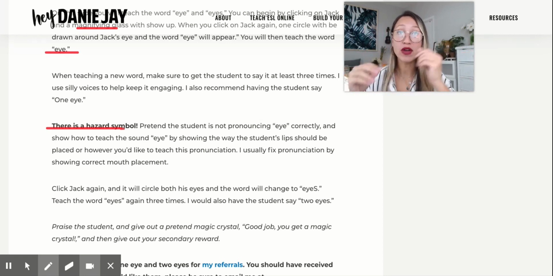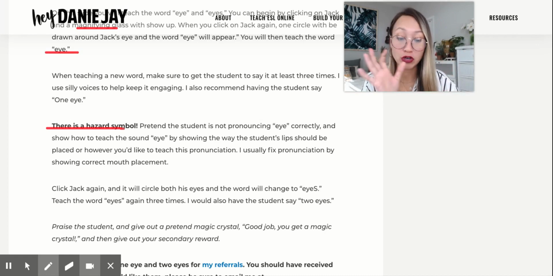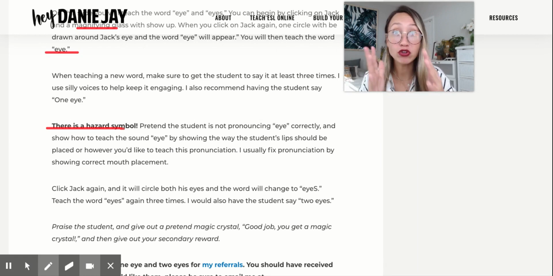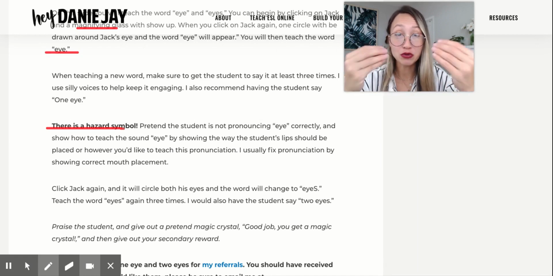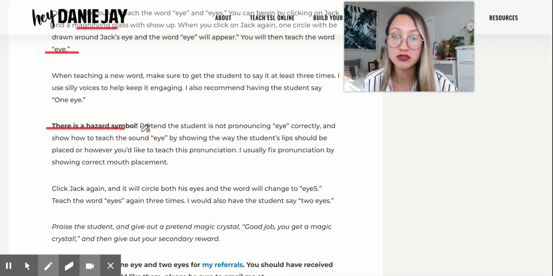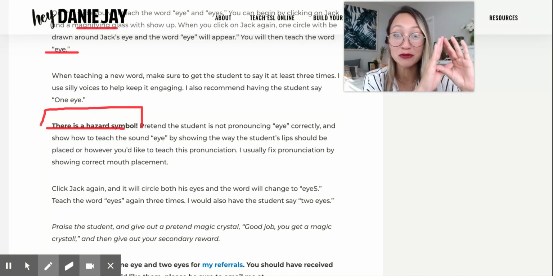Good, Tom. That's how I would show I'm correcting the pronunciation, by showing the mouth structure. However you want to correct that, show how you would do it in your classroom. Make sure you do that, and it will be reminded to you on that slide, because there will be that hazard symbol, so no worry.